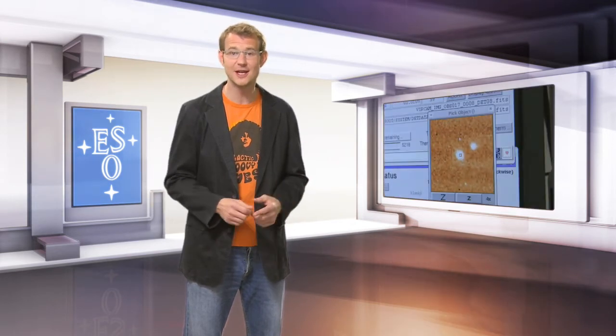Vista generates several hundred gigabytes worth of data every night of observing. That's about as much as all of the VLT instruments put together. These data flow into ESO's archive system at its headquarters in Germany, and they are then sent on to the UK for further processing. The first images show the power of the telescope to image large areas of the sky quickly and deeply.